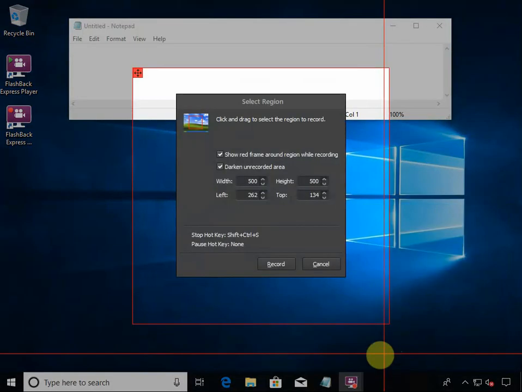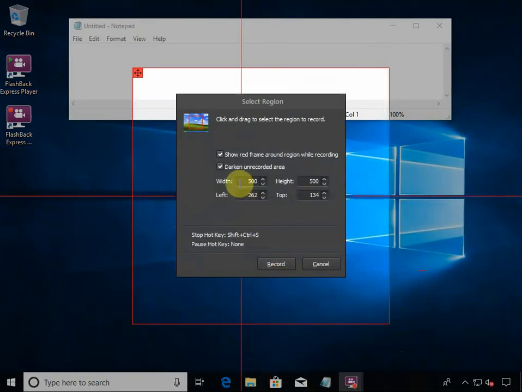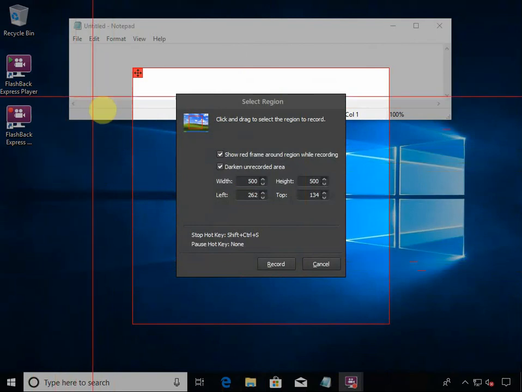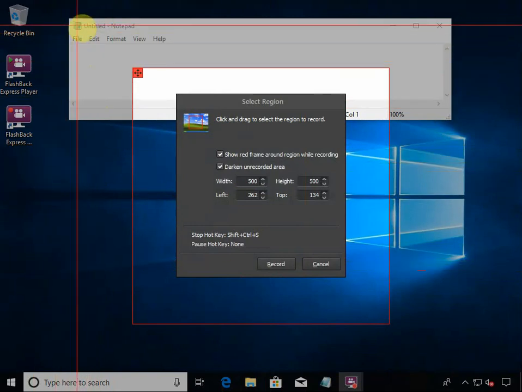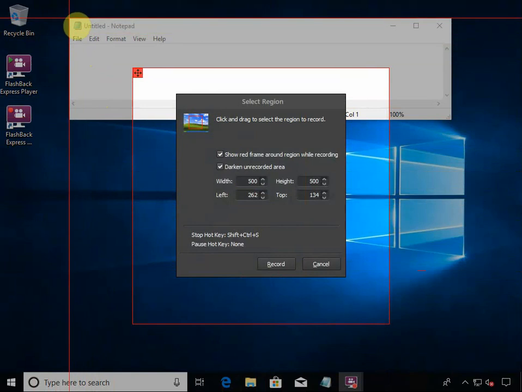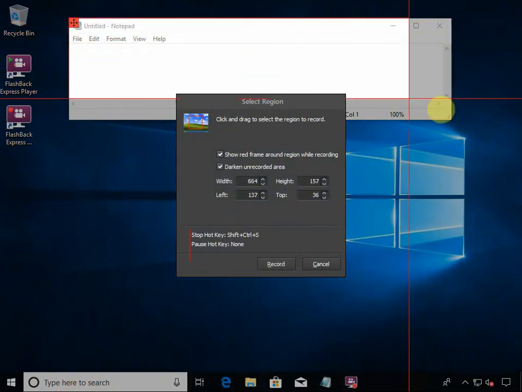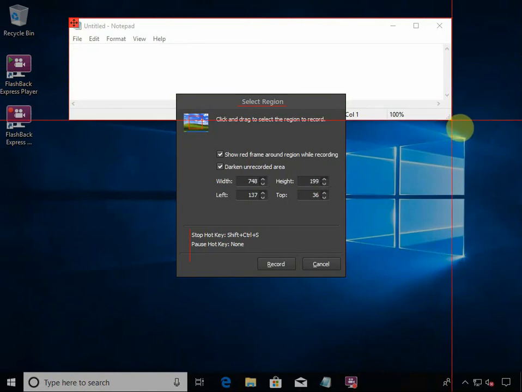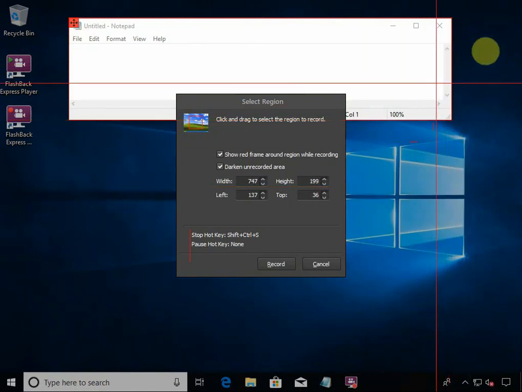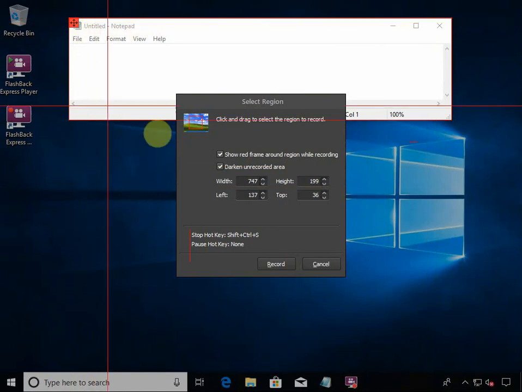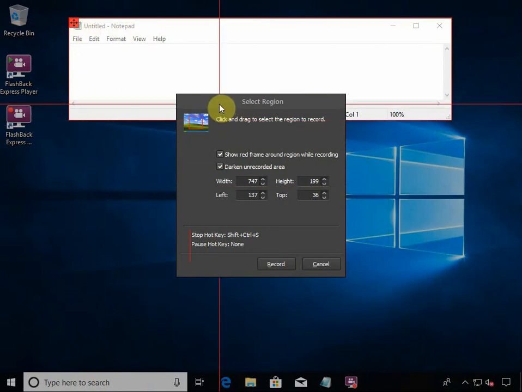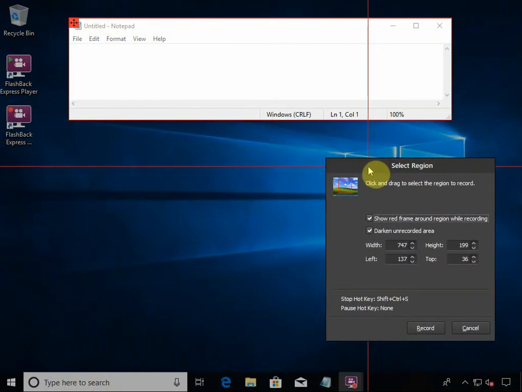So if I click on record, and if you can see, it says, do you want to record? Yes. But see these annoying red lines that go everywhere? So if you just click on here with the left mouse button, click and hold, and drag it over to the right hand side. And then let it go. If you notice now, this box has a red line around it. So let's click and hold the left mouse button on select region and move it down here out the way.